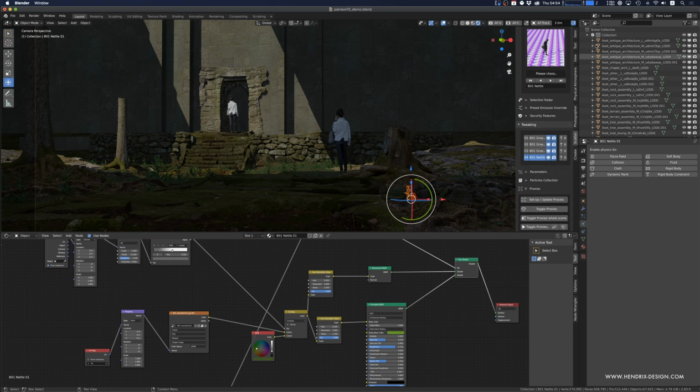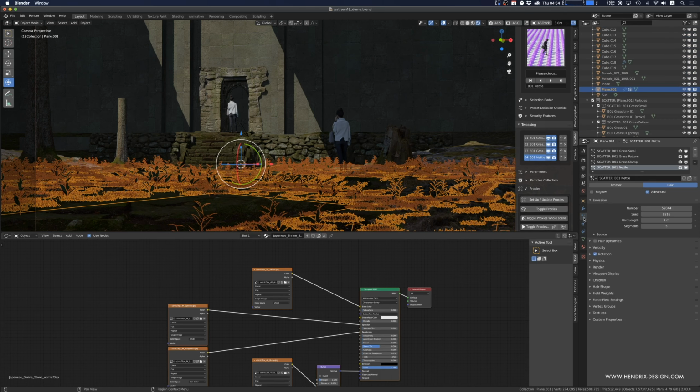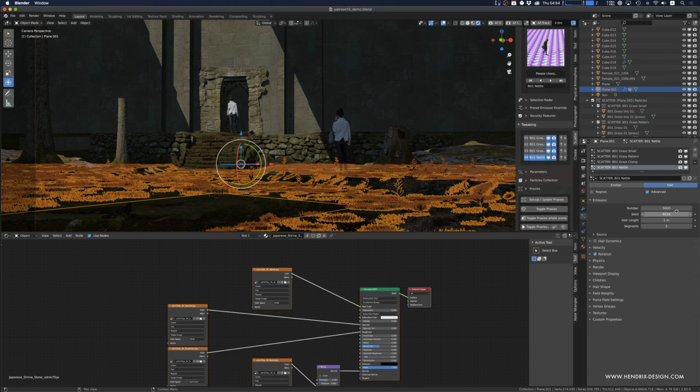Now I need to select my plane and make some adjustments, because I think there's just simply too many of these. So you see here it will add a certain number, and that sounds a bit too crazy. So I want to really take these down, because I think it just added way too many.